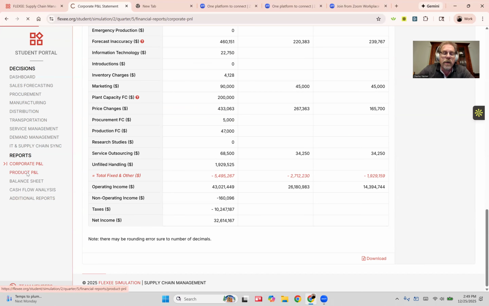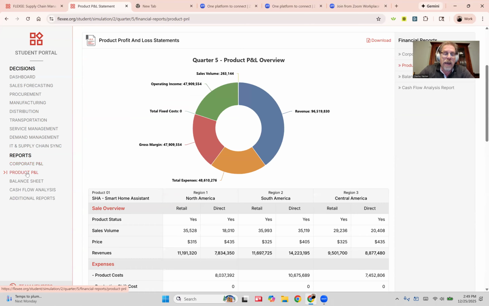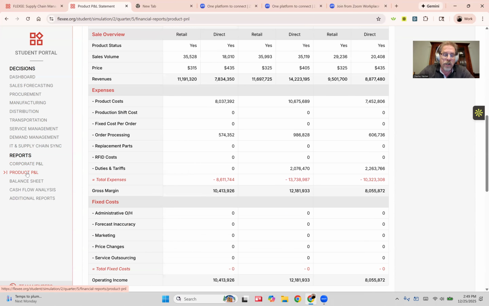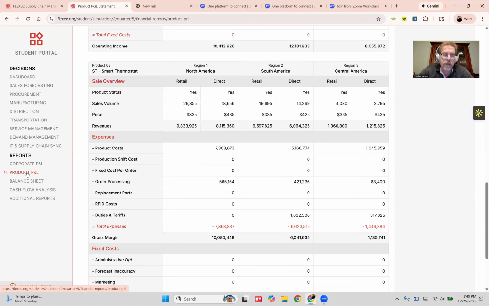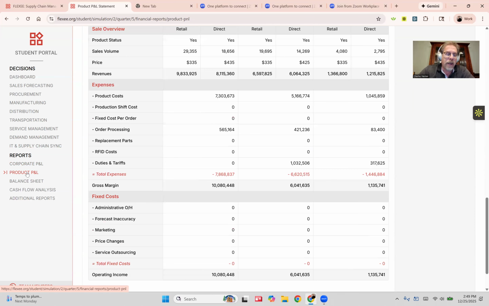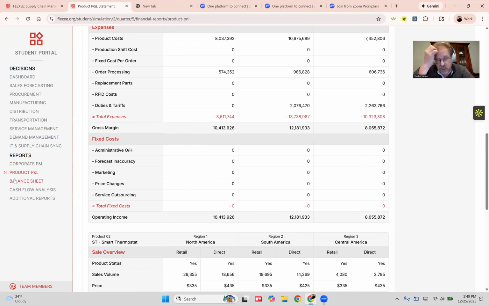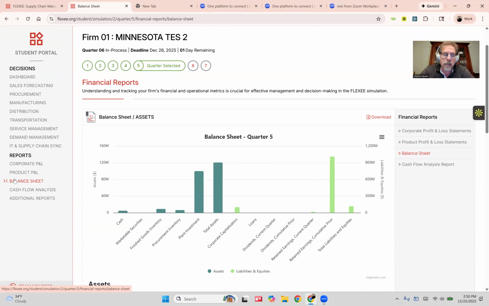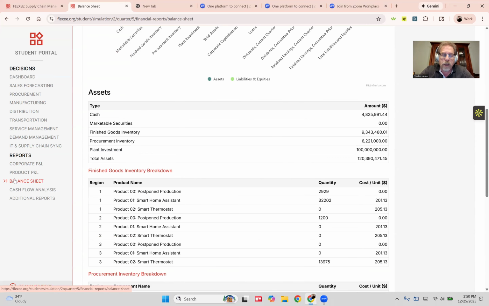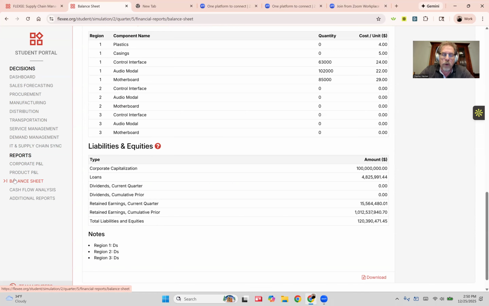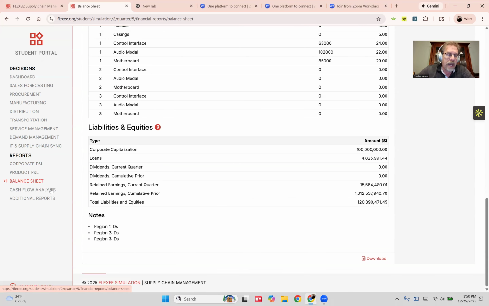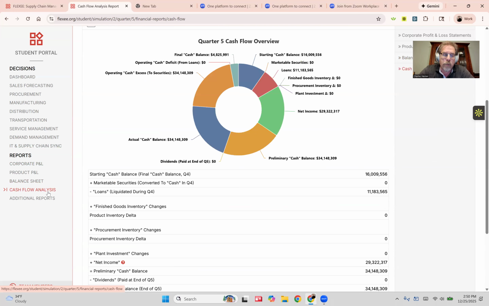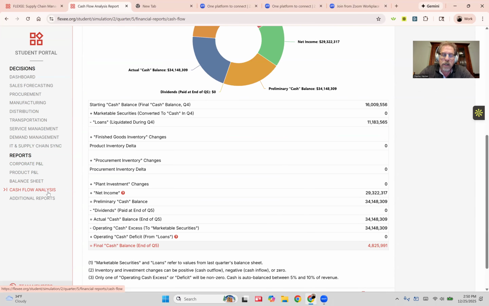Product profit and loss. We look at it by product across the different regions, retail and direct. So it's just a different look for the two different products to help you look at it differently. And then as well, the balance sheet, which basically talks about where the money comes from and how it is spent. So what do you own and what do you owe? We take a slightly different look, again, to help you think about it a little bit differently. Cash flow looks at the timing of cash in and cash out over the period from all the different categories. So we've got that here.